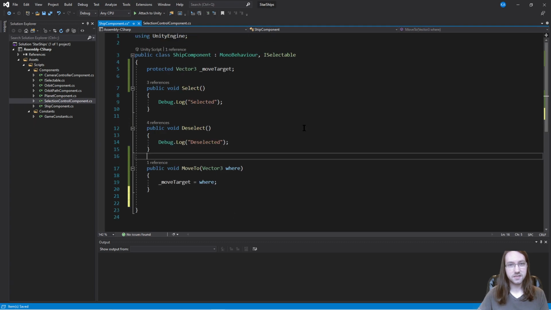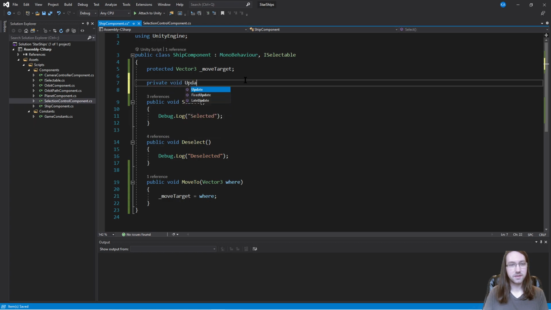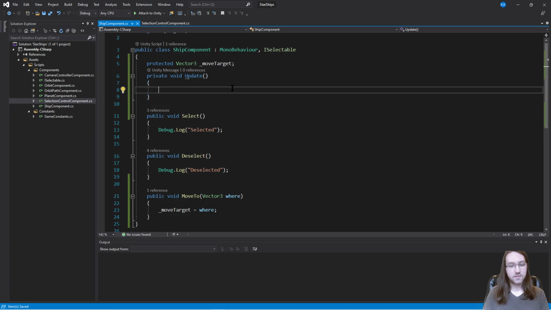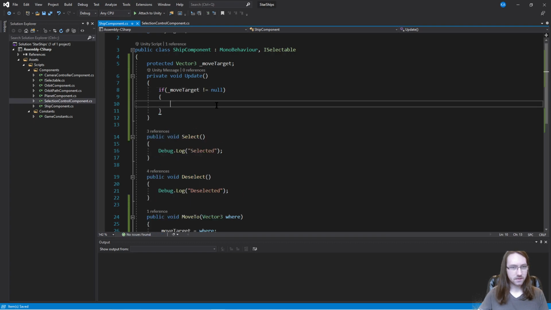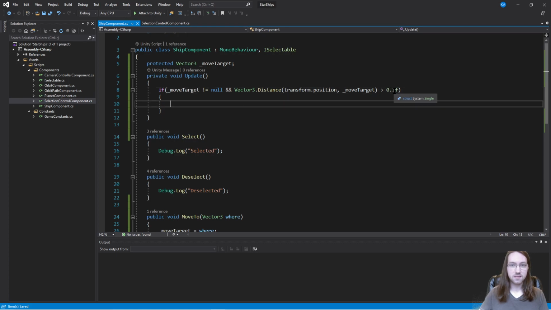Then, since this is MonoBehaviour, we will have a private void Update. We'll say if moveTarget not equals null, and the distance between, say, Vector3.Distance between us, transform.position, and moveTarget is greater than, say, I don't know, 0.1f, 0.3f.